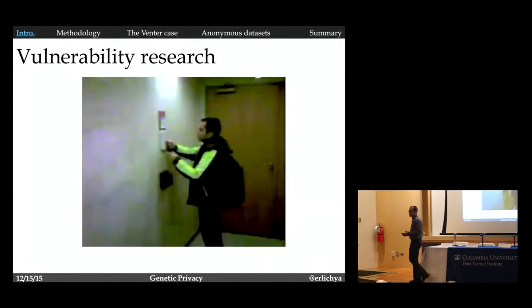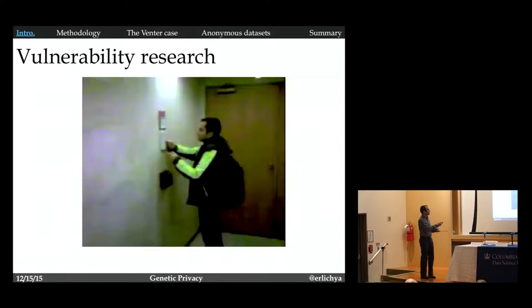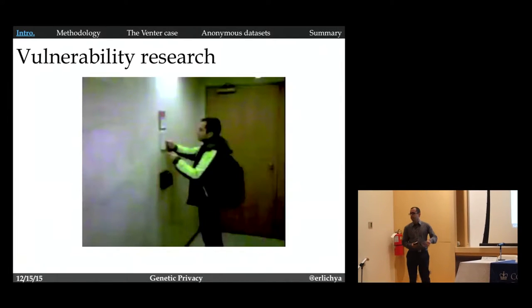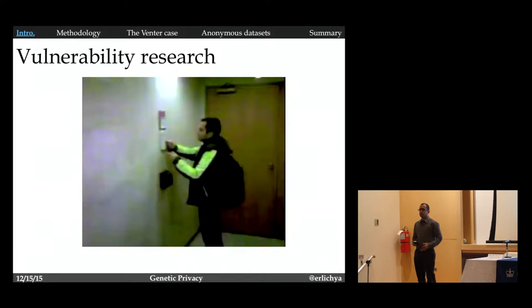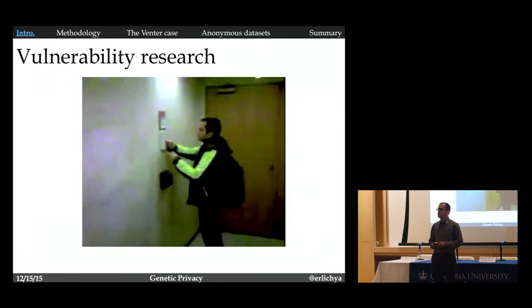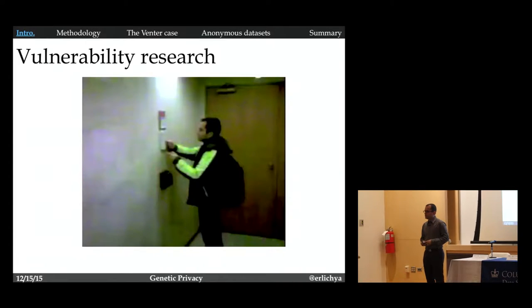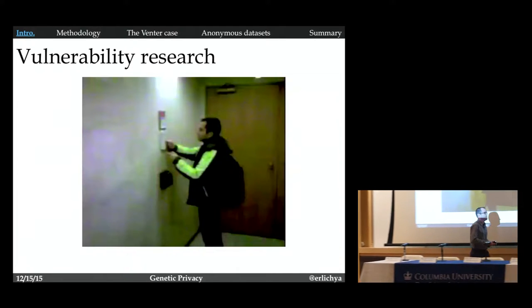What I'm going to show you now is one of my favorite hacks. What you see here, this is me, and this is the door to the IT department of a major bank in Israel. This door is controlled by a fingerprint reader, but also by a simple device, an intercom. You press the button, it calls the secretary, and if he knows you, he would press 8, this will open the relay so you can enter. Currently it's 10 p.m. in this slide, no secretary in the building. I'm going to show you how you can enter this door in five seconds using your own cell phone or smartphone just by playing 8 from outside.